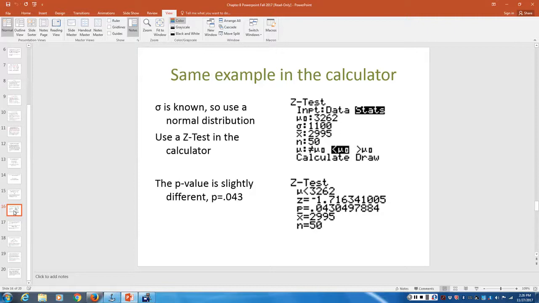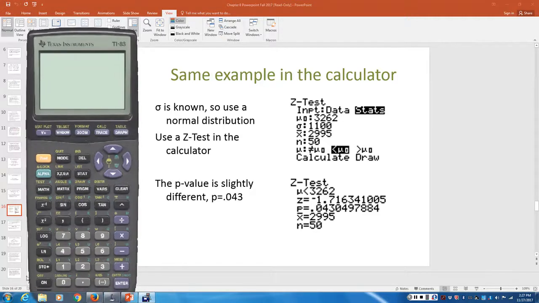So this is what your calculator shows you, exactly what you've seen. That way you don't have to worry about if your notes weren't complete. It's all there. If you had done this and you had done calculate rather than draw, you get the same information. I did want to tell you that. You do get the same information, which is the information shown here. You get the unrounded z-value, and you get the unrounded p-value.